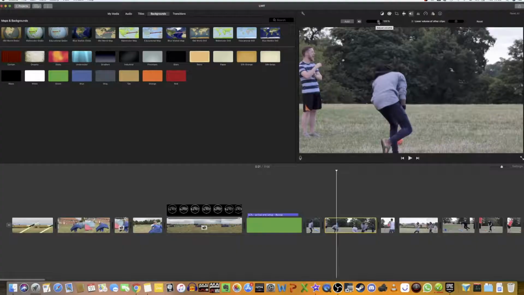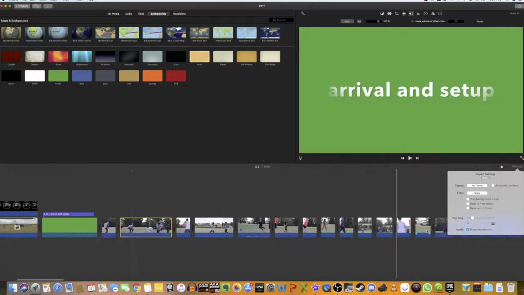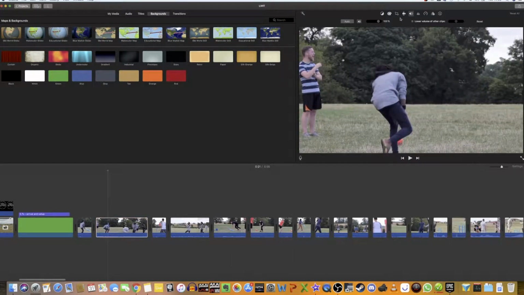And actually, if you want to be doing a lot of heavy audio work, iMovie's not so great for that. There's an option so you can view the waveform, and that's really nice. For instance, I've just got it off for now to save some processing power because I'm using a lot of clips, but I can show the waveform, and that definitely helps me with my editing process. But like I said, you've just got this little fader, and that's a bit awkward.